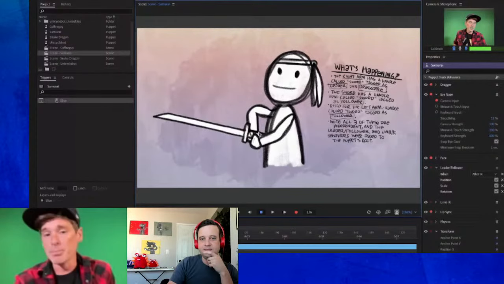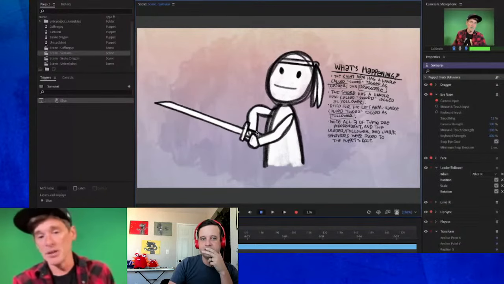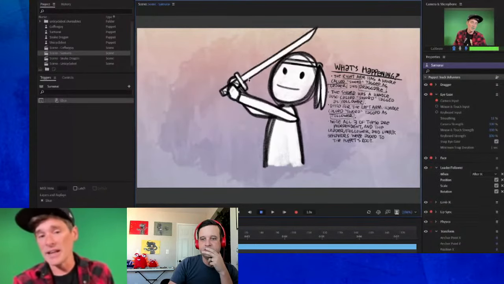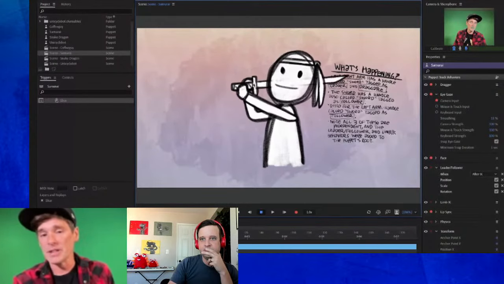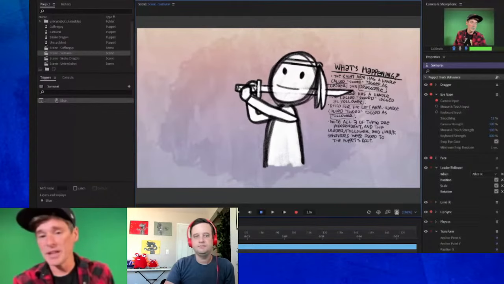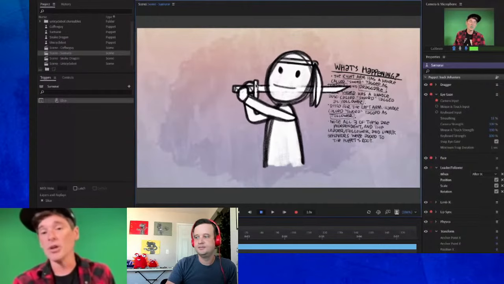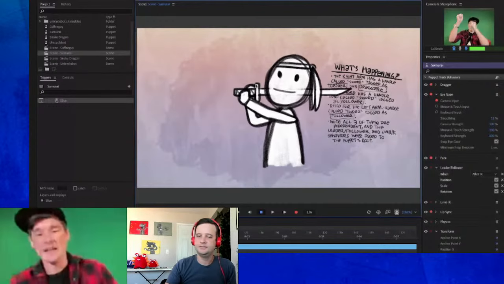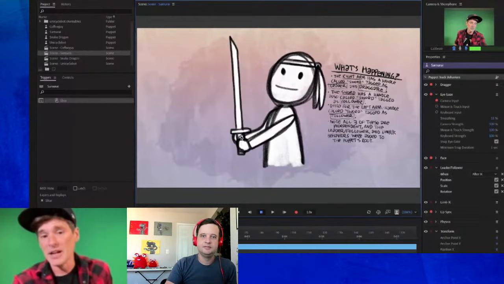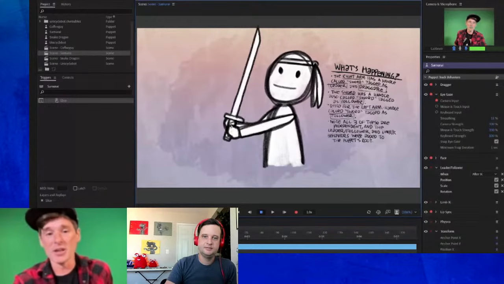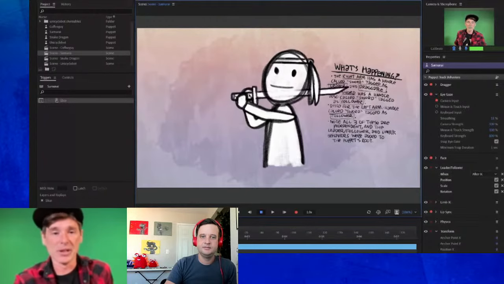But the important thing here is that both hands are holding the sword, which, if you've used Character Animator in the past, it's pretty easy to get that sword in the right hand moving back, but having that left hand follow can be really hard. You can manually animate that, but then you're basically going frame by frame and making sure that it's matching. And if you don't go frame by frame, you'll find slipping between the hands. So that's the main thing, is that we've got a sandwich here. We've got the arm behind the body, the sword in the middle of the arms, and the arm in front of the body, and they're all being controlled simultaneously with just one draggable handle.